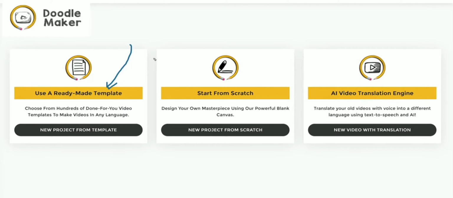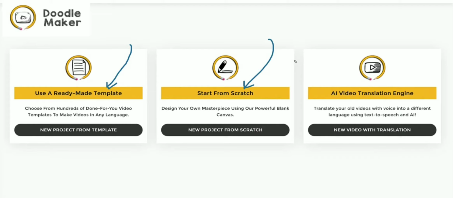The second element is starting from scratch using our artificial intelligence state-of-the-art technology. What this will do is it will allow you to just paste a bunch of script and automatically it will pull in all the doodle assets and create your entire storyboard and the video itself. And the beauty is this is fully customizable as well, and I'm going to show you how to do that.